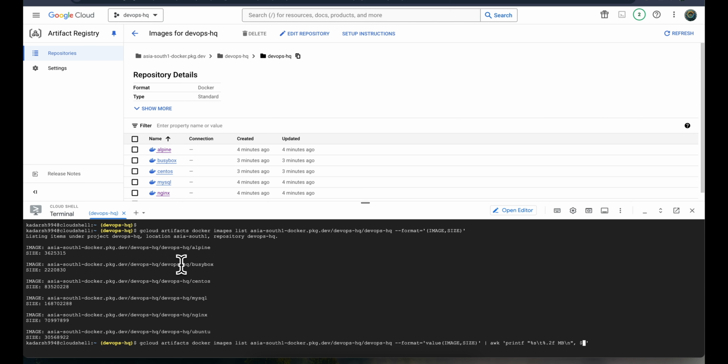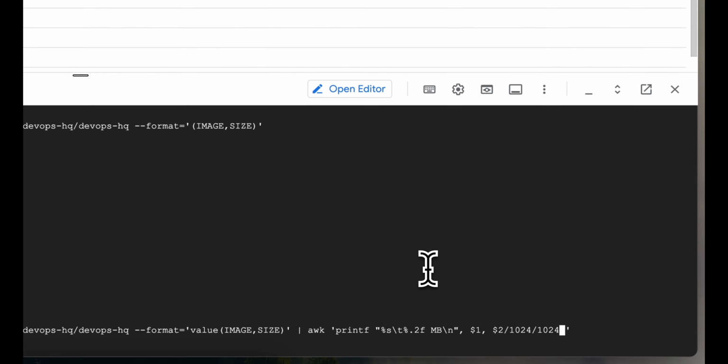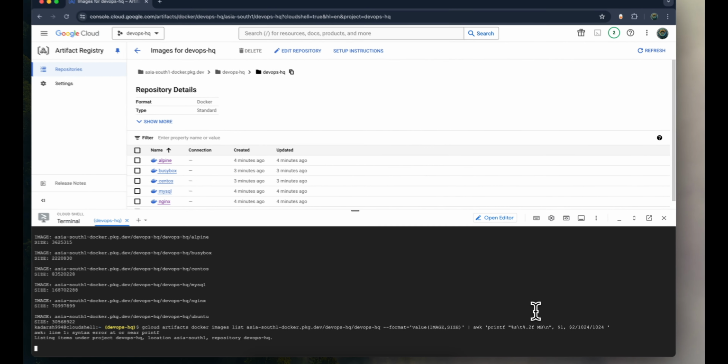The first one is our image and the second one is our size. We don't want the size in bytes, so let's divide it by 1024, then again by 1024. The first 1024 will convert the bytes into KB, kilobytes, and then the second will convert it into MB, megabytes. And now let's hit enter.